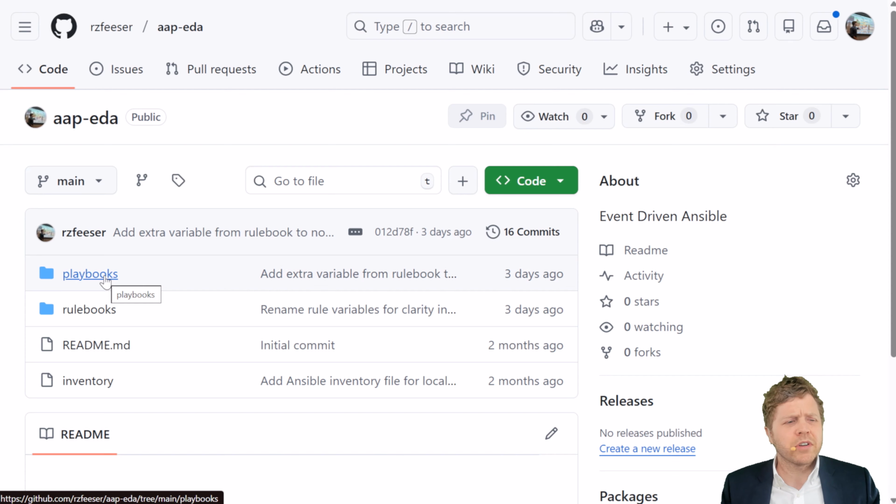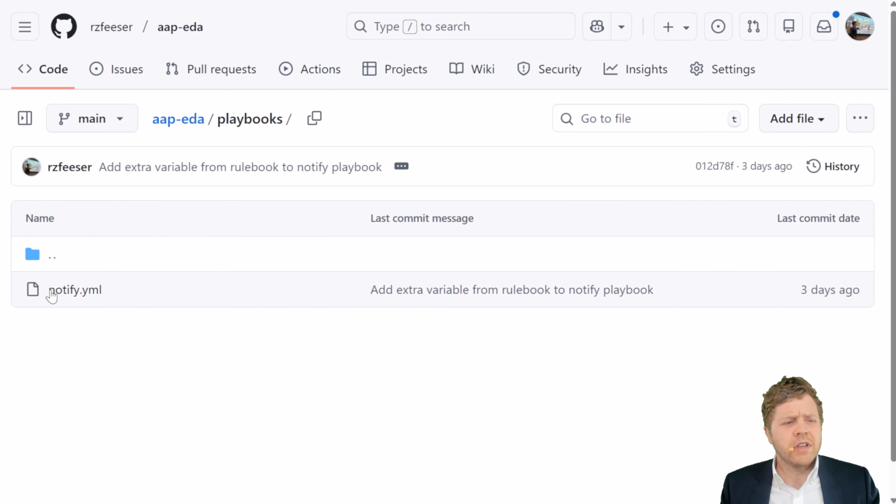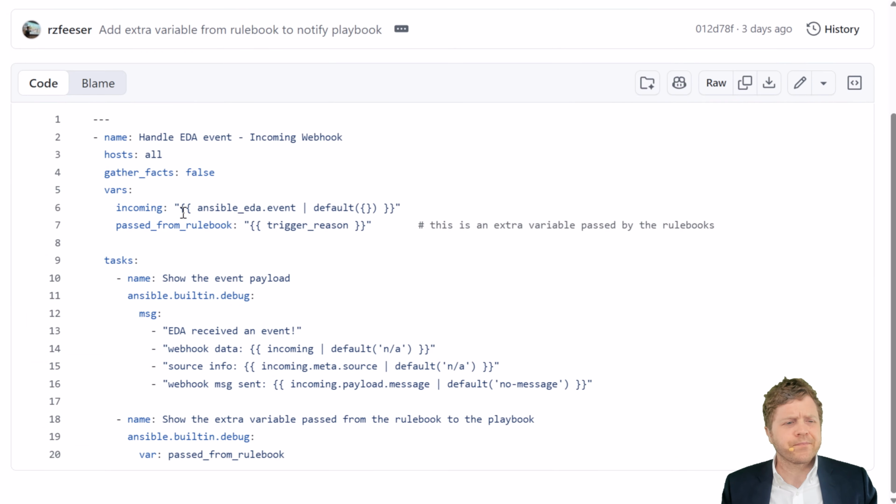The playbook is just notify. Variables incoming passed to rulebook. There is a debug event that tries to print out incoming, which is defined as this Ansible EDA event. Ultimately in the rulebook, we're going to listen for a webhook on port 5000.